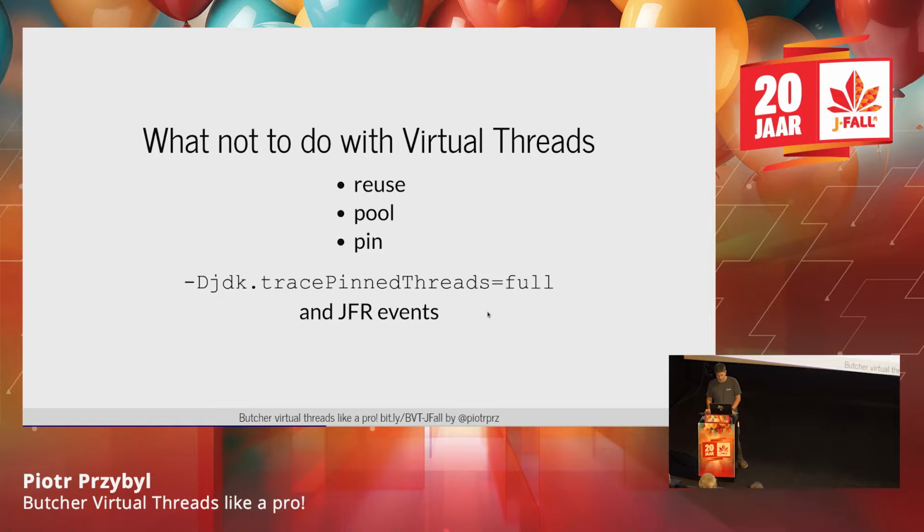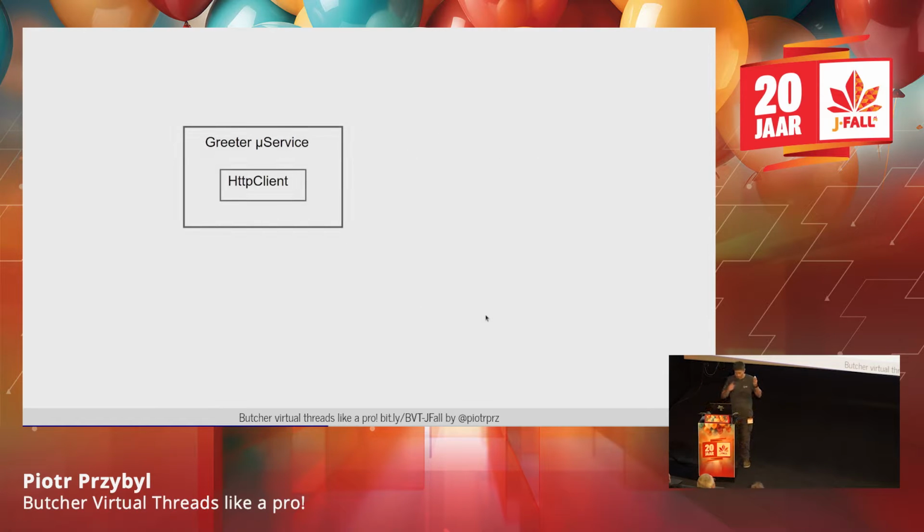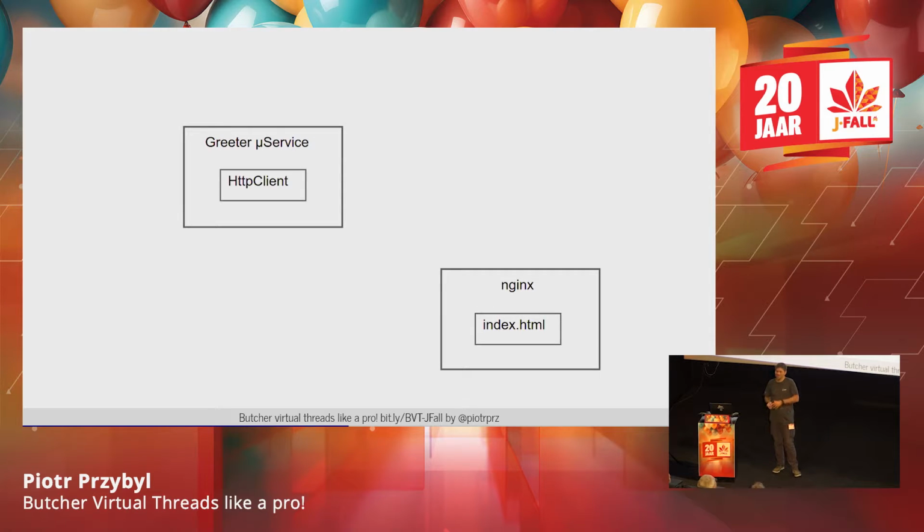Okay, and how can we detect this? Let's say I have this microservice, right? And inside this microservice, I have some functionality. In my case, I have this HTTP client, okay? Something that's doing I/O. It doesn't really matter what that thing is, but this is my example. And your example should be similar in a way. What it's doing is basically calling somewhere to the internet, right? Like a URL, and it's just getting back the response and checking how many bytes are there in this response. And that's it. That's what it's doing.